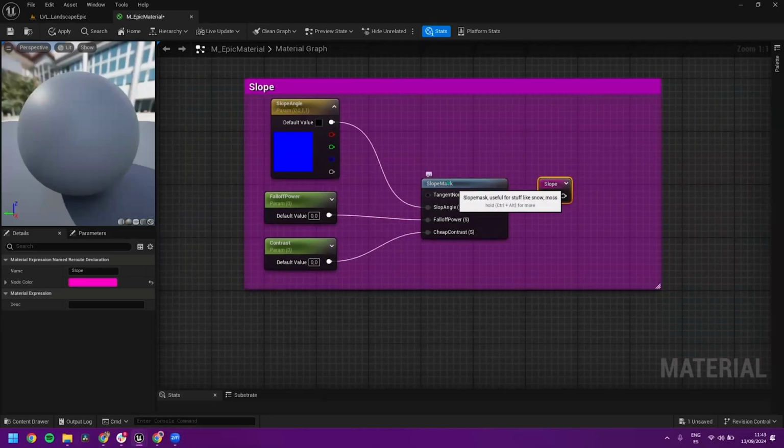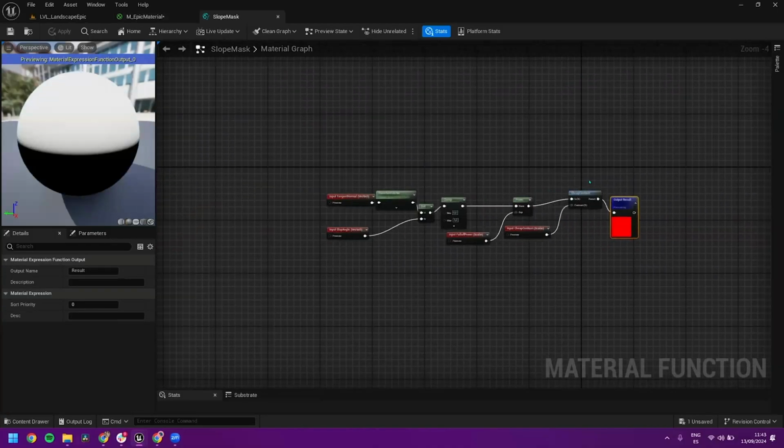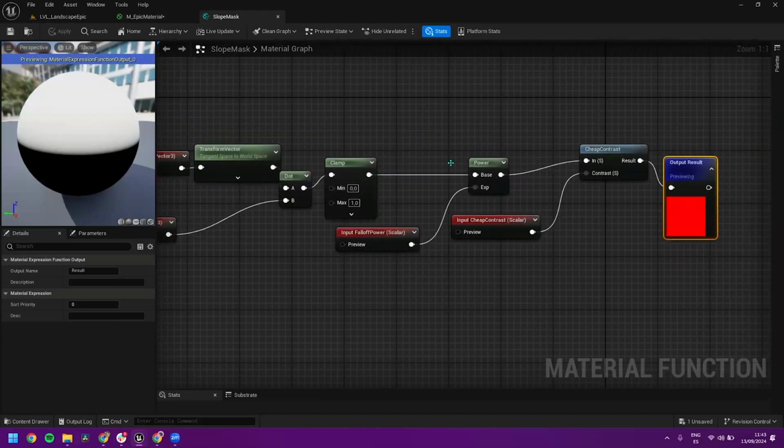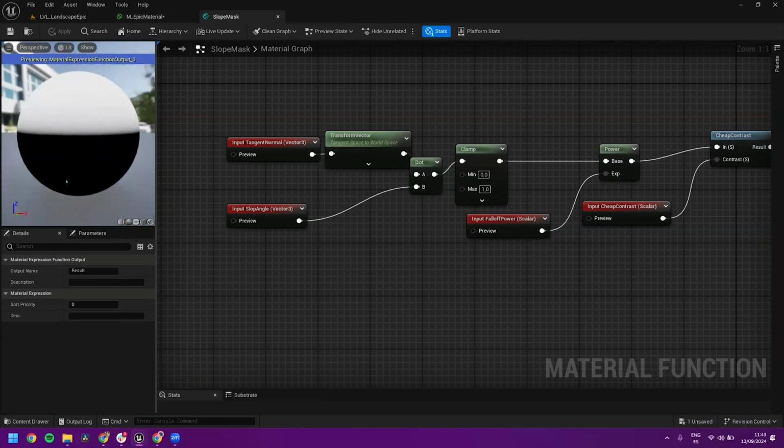By the way, the nodes that are blue like this, if you double click them, this is what they've got inside. And this is a material function that you can create if you want to, but it already comes with everything. And this will help you to get that slope going on, just so you know, okay? And this is basically what the slope does. One material goes here and the other material goes here. That's it, black and white.